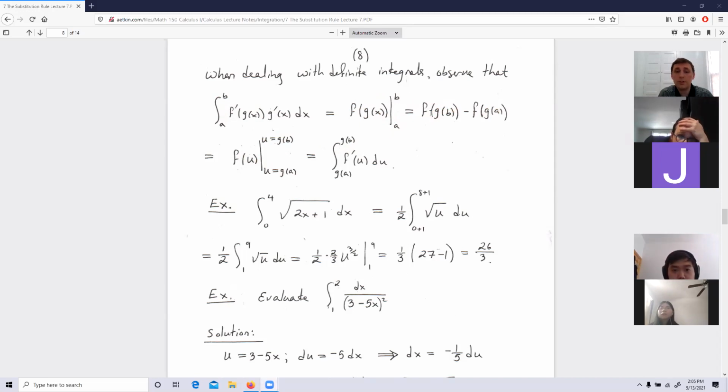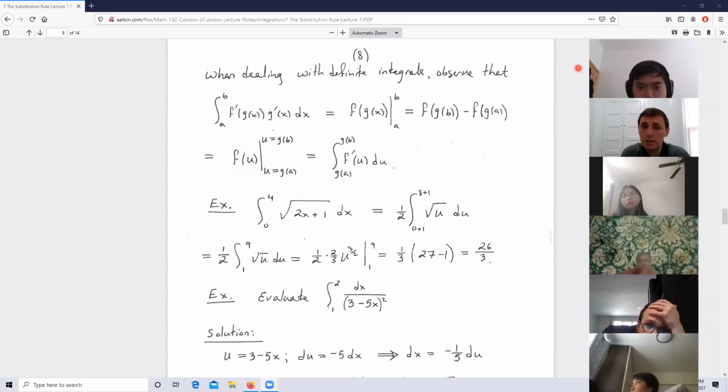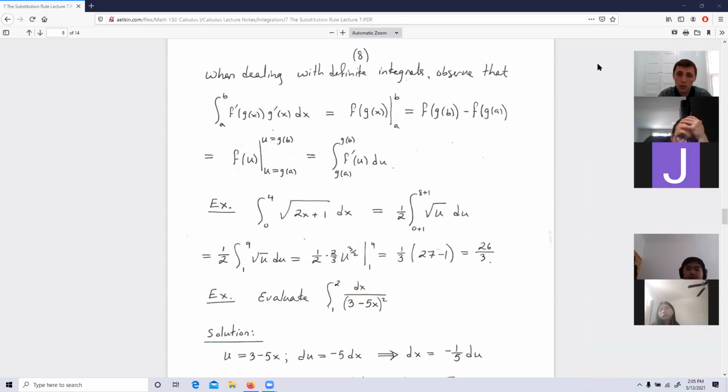There can be limits for integrals, so you mean improper integration. But here we are just dealing with something simpler, right? So this is just the integral of F prime u du with the limits g(a), g(b). You can use it if you want to or not, it's up to you guys. You can just always solve definite integrals by finding the antiderivative and plugging the bounds. But you can also switch to a U-substitution and don't need to go back.